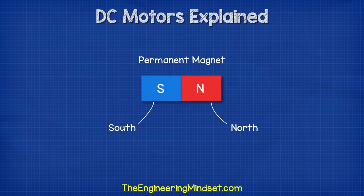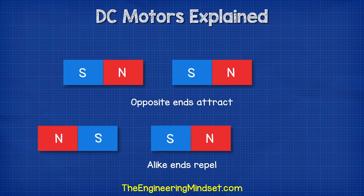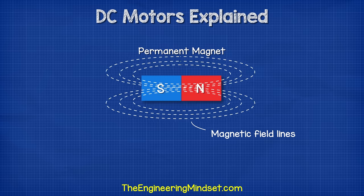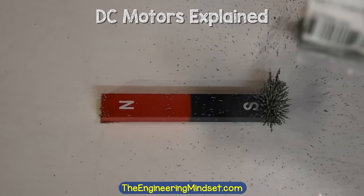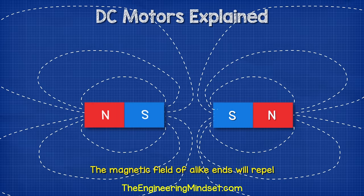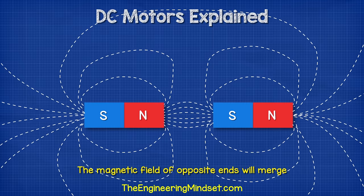As you probably already know, magnets are polarized with north and south ends. These types are known as permanent magnets because their magnetic field is always active. When in proximity with another magnet, the alike ends push away and the opposite ends attract, so we get these pushing and pulling forces caused by the magnetic field of the magnets. Magnets have these curved magnetic field lines which run from the north pole to the south pole and extend curving around the exterior. The magnetic field is most powerful at the ends. We can actually see the magnetic field of a magnet by sprinkling some iron filings over the top. When two magnets are in close proximity, two alike ends will repel each other and the magnetic field lines will not join. However, two opposite polarities will be attracted to each other and the magnetic field lines will converge into a highly concentrated region.